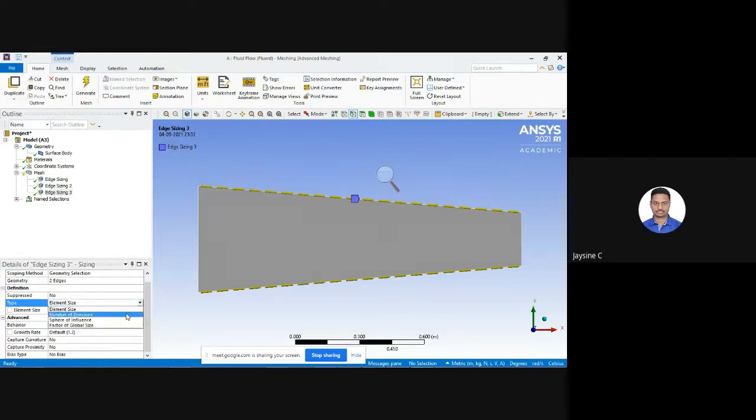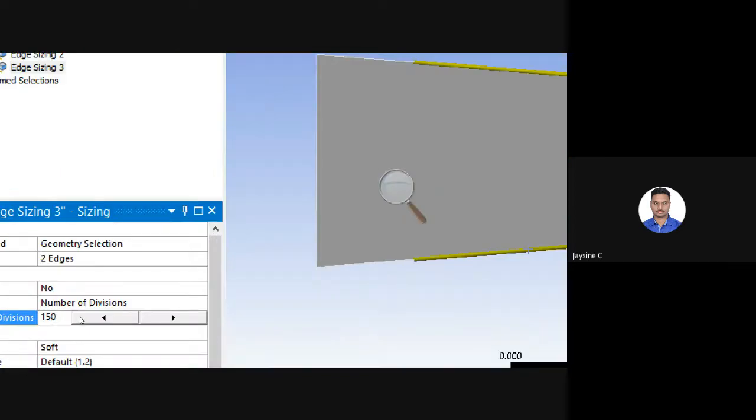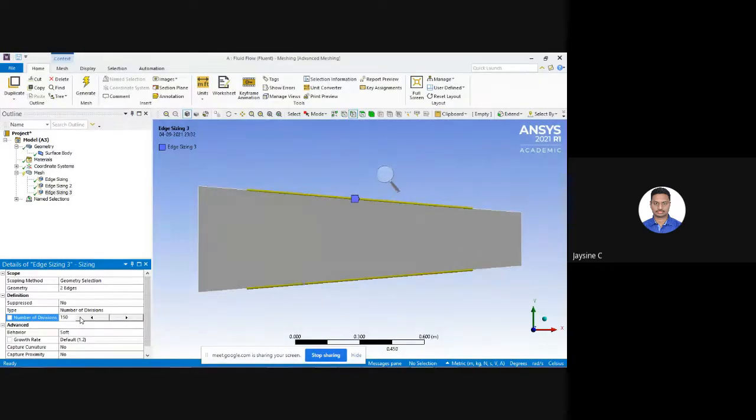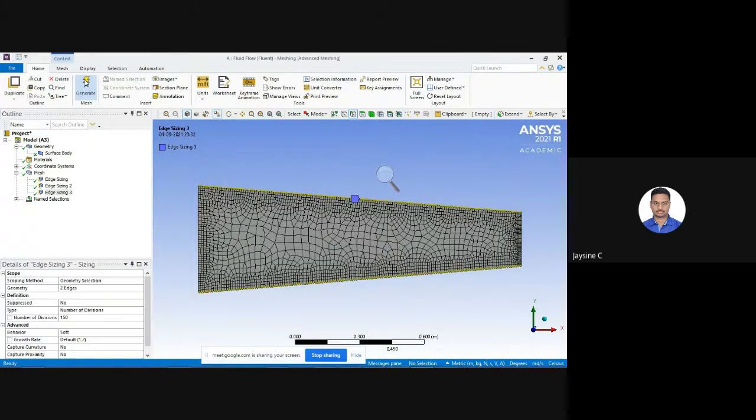Here, since the length is too much, I'm going to give 150. I'm going to give this 150. So generate. How beautifully it has been meshed. But it takes time. Now the proper meshing is done.